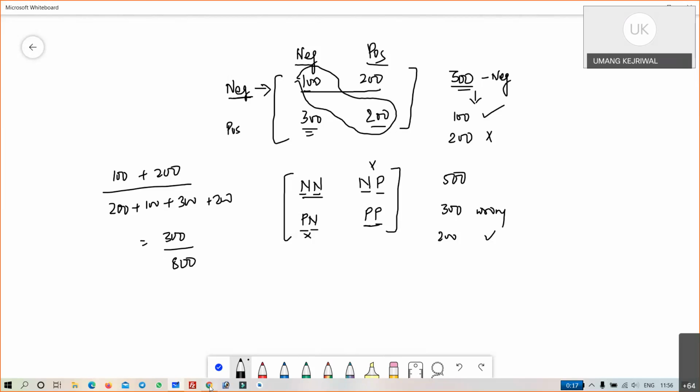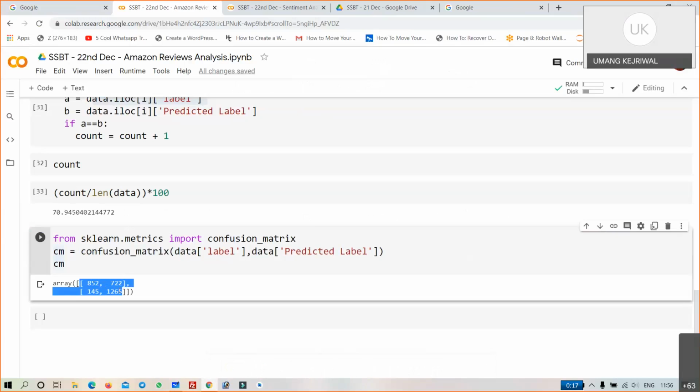Now, if I come to our confusion matrix, this one. Now here, what do you conclude? Tell me. Let me take a marker here. Okay. So if you take the total of this one, why is the pen not working? Just hold on. Okay. So if I take the first one, this is the total negative review, right?